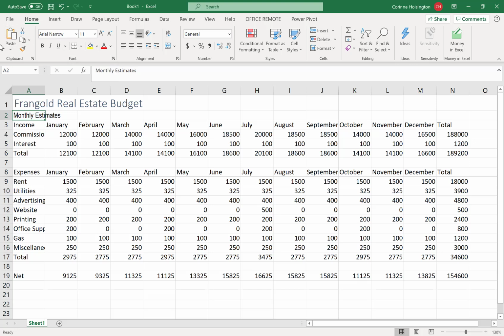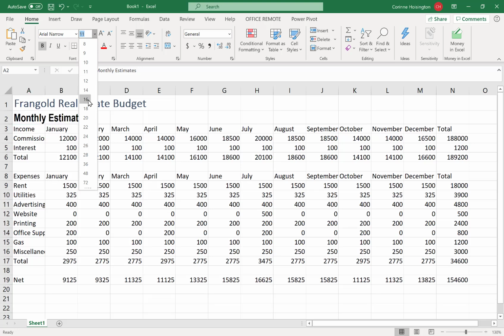Well, let's click on cell A1 and make it bold, sorry. So make sure you got that right. And let's also click A2 and also make it bold. Okay, that looks great. And while we're on cell A2, let's also make it size 16. So it's Arial Narrow, size 16 and bold.